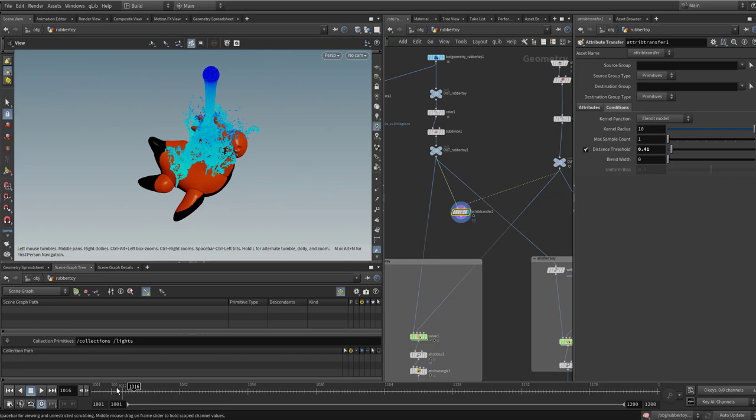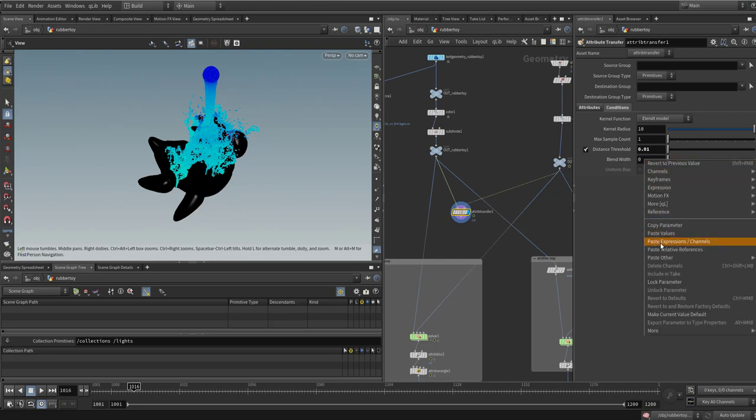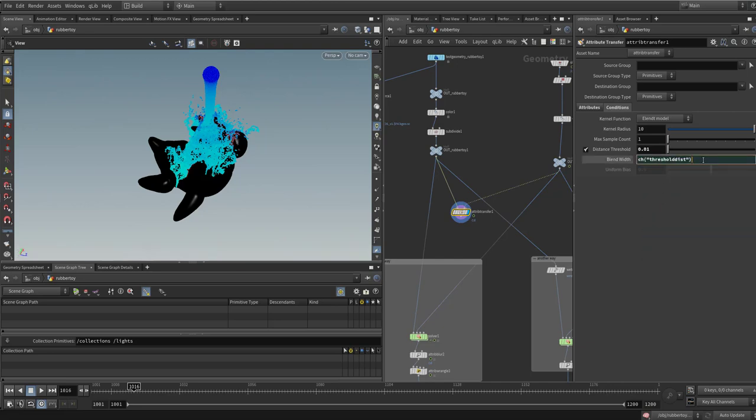Let's show the particle. This distance threshold is really important. So we give half of the blend, multiply 0.5.